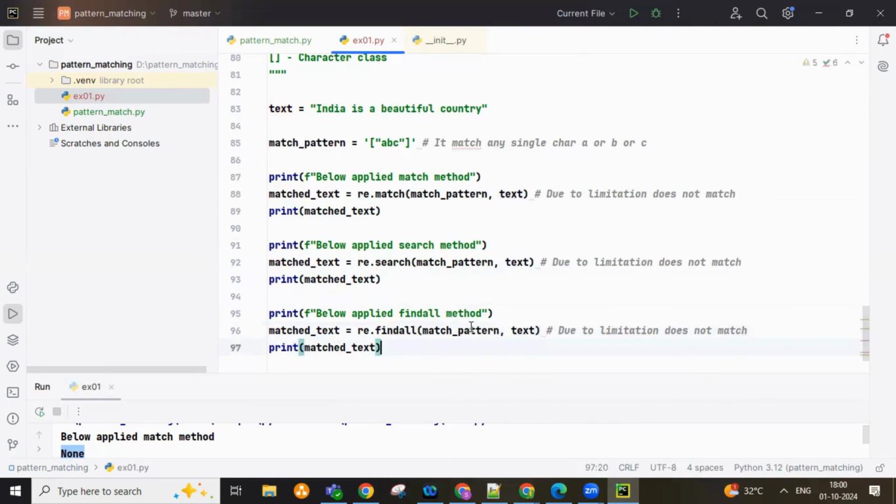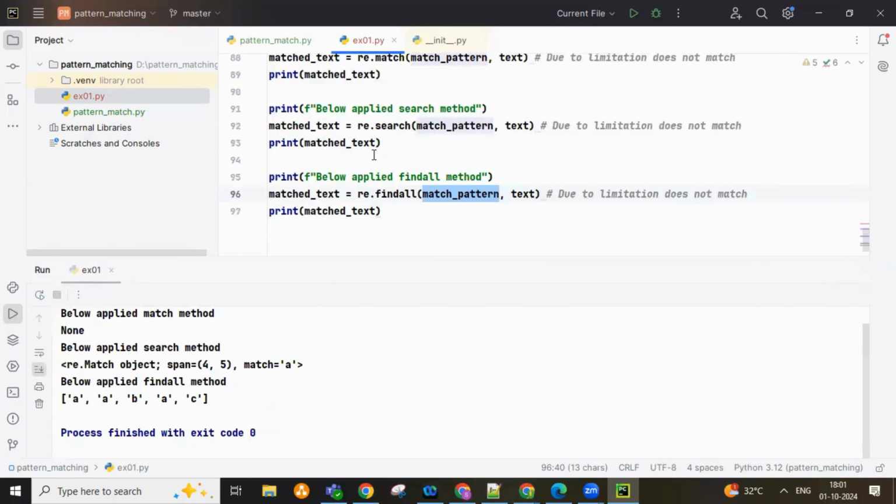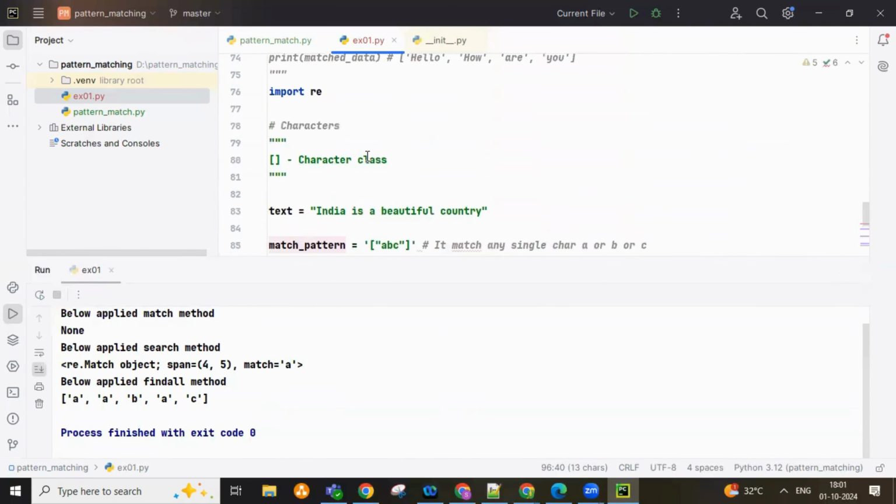This time it would get the complete match of all the occurrences of the string. Did you see this? In INDIA, how many A's or B's or C's are there? Three A's matched. How many B's are there? Only one B. It matches with B. It also matches with C, because it matches with A or B or C. Got it, guys? You're fine with it?